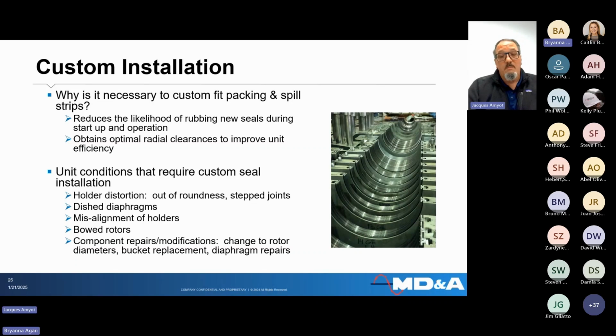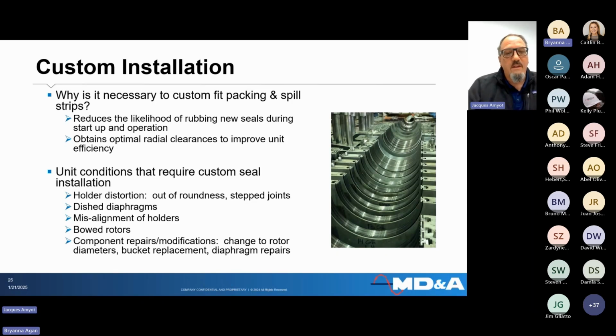We do our best when we're measuring various components. However, there is distortion and things of that nature that we can't necessarily capture adequately during the seal design. So one of the things that the OSS seals team is trained to do is to look at the seals as they're going in and point out any issues and correct them before the unit goes online. We obviously want to make sure that before the unit goes online, the seal design is not going to cause any problems of any nature.